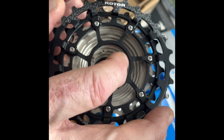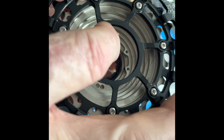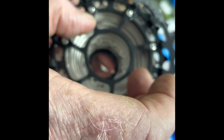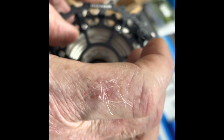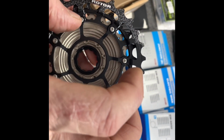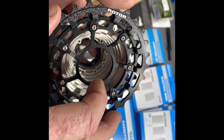Normally, with a splined cassette like you're used to, Shimano, Campy, each one of those cogs extends further so that each one is roughly the outside diameter of the free hub body, and they all have keys on them so they match the splines on that free hub body, so you can't put them on wrong. Each one of those cogs, therefore, has a firm grip on the exterior of the free hub body. This is not the case with Rotor's design.